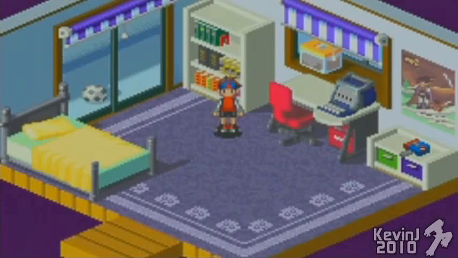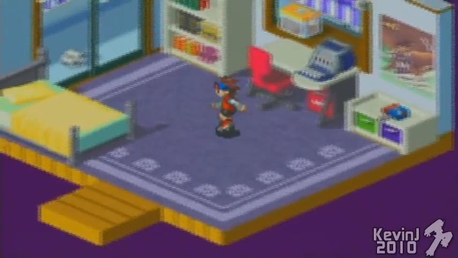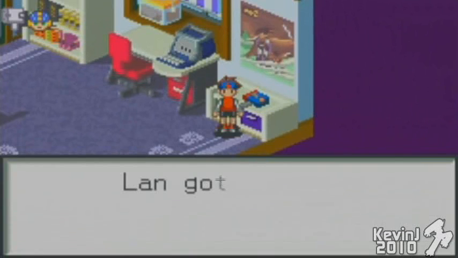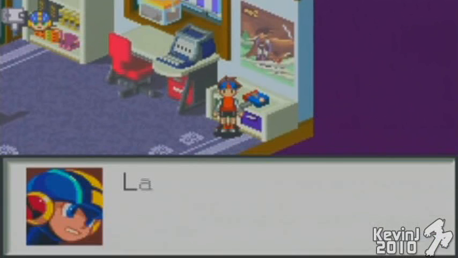Oh my god, we have control of Lan Hikari. Woo! Anyway, the first thing you want to do is come over here and pick up your PET. Here's your PET, and you get the AI navigation program, Megaman.exe.